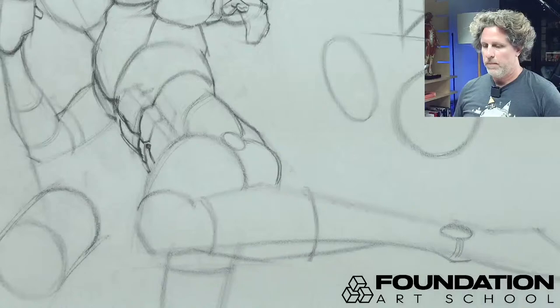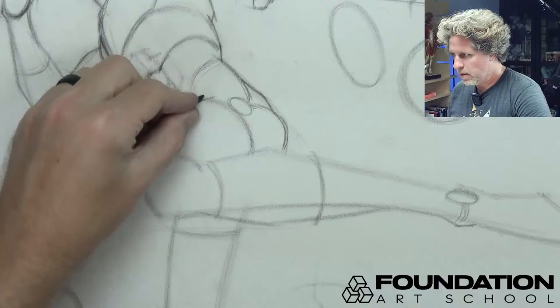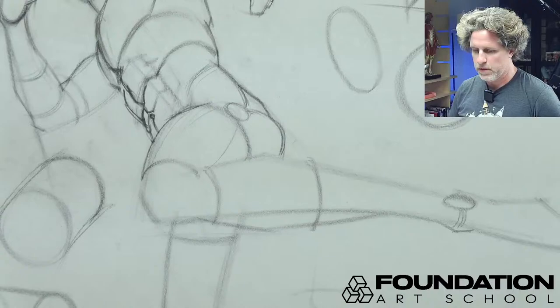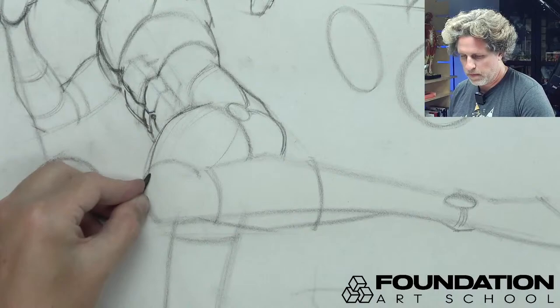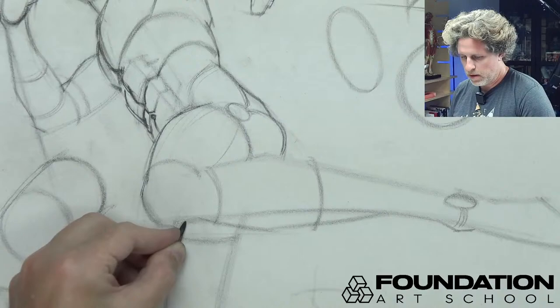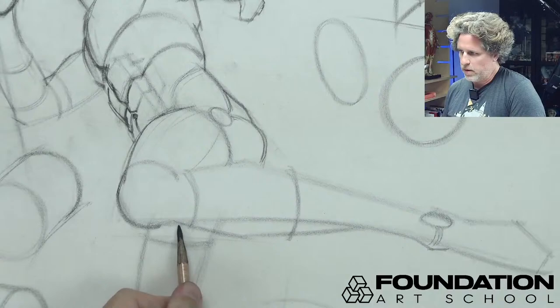From here we have rectus femoris kind of sticking out here. Vastus lateralis here, right? Rectus femoris kind of out this way. Oh, that wasn't a good line. I'm going to try that again. They don't always work well. That's not bad, right? And then we kind of come out here, hit some of the gracilis, which is another big leg muscle on the inside, kind of down by the knee. And then we're going to have some bone sticking out here, so we're going to have some straights, right?